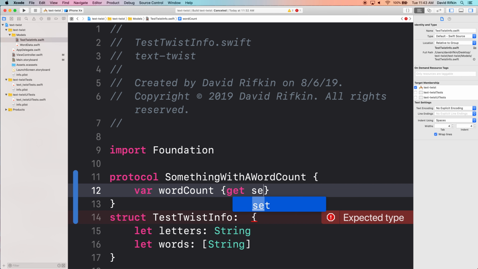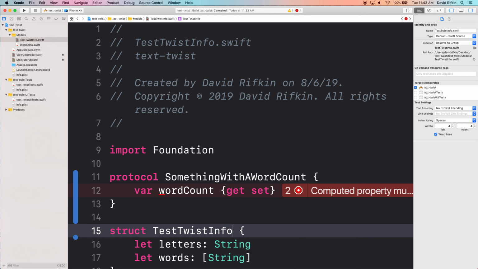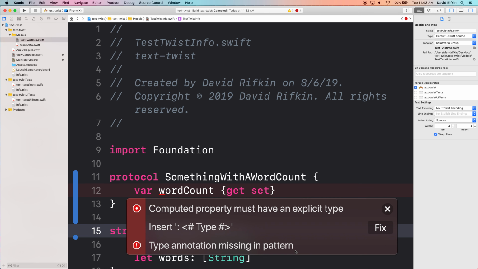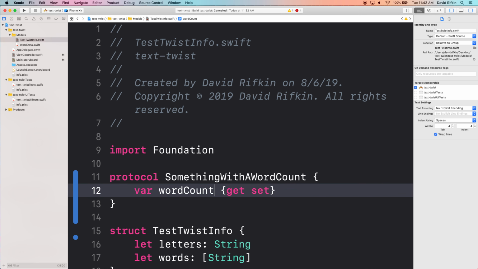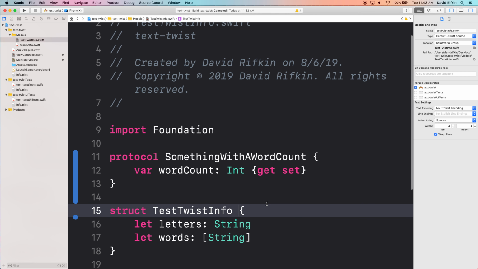again, when we give a property, we have to say whether it's a get only or a get and a set. If I want to use that functionality or those properties from that protocol in this struct, what do I say about this struct in its relationship to the protocol? We could say two kind of different words that mean the same thing. It's yelling at me because it has to be of a type. So what do I type so that this struct uses that protocol?